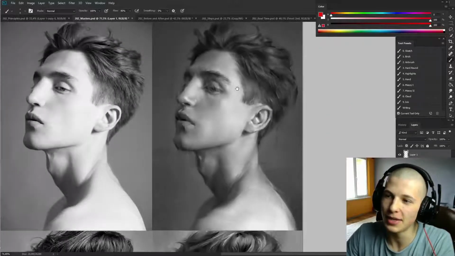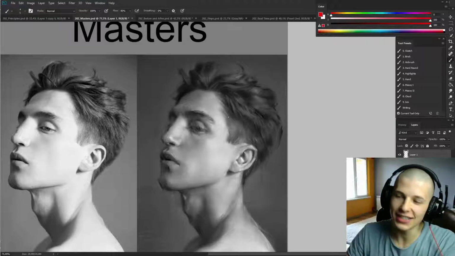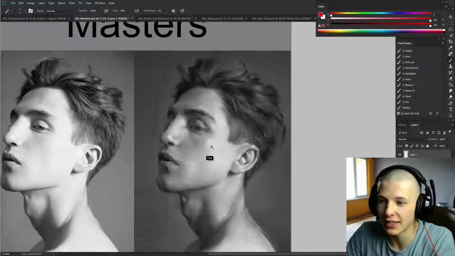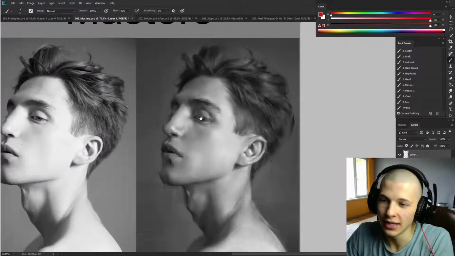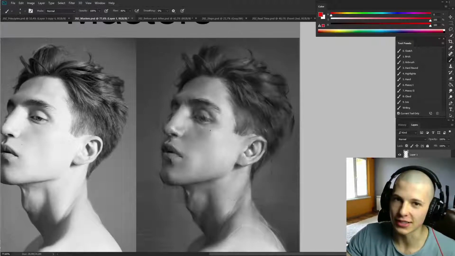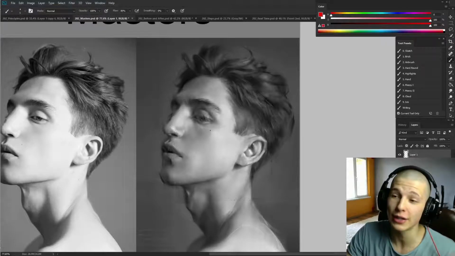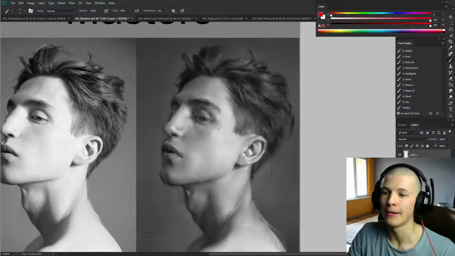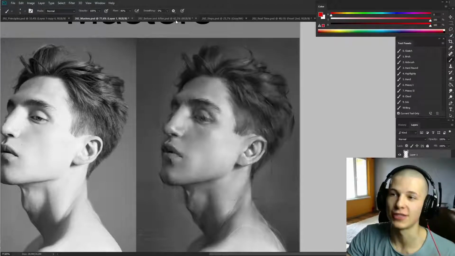So if you just copy this one, what people call a master study, that's going to be kind of useful, because you might understand this cheekbone, or the highlight, or whatever, but it's not really going to teach you for all the other references. In the long run, it's not as useful. It's definitely better than doing imagination painting, but I feel like it's still not something that you can apply through every single angle.